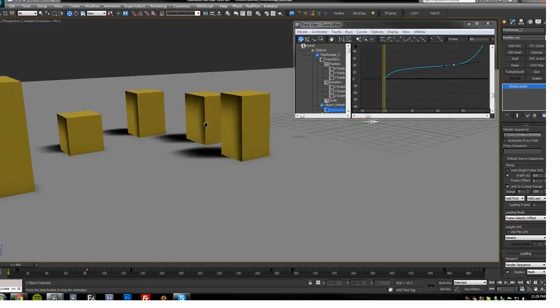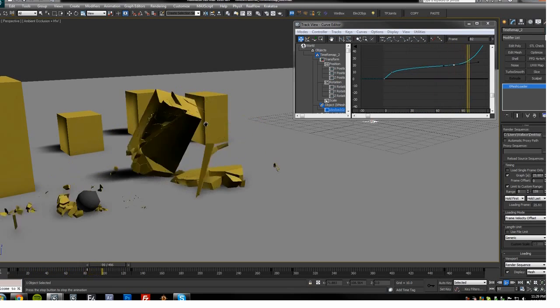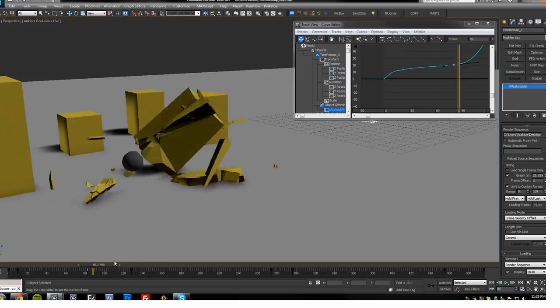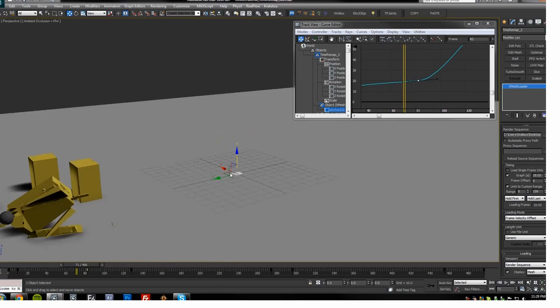So we get slow down, and then it eases back out. Oh, I love that nice ease out. It doesn't just pop out, it just eases out. Oh shit.